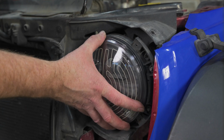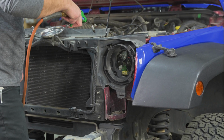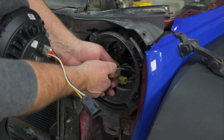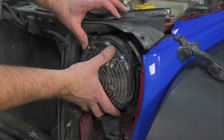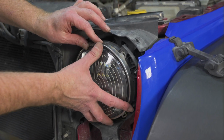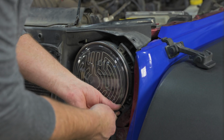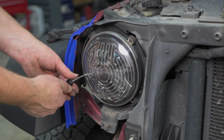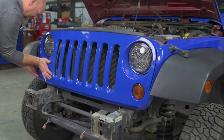There we go. It's still snug, but not overly tight. Connect the turn indicator plug and then the headlight plug. Make sure the headlight bezel is in the correct orientation and reinstall the 4 screws. Reinstall the grille, and that's it, you're done.